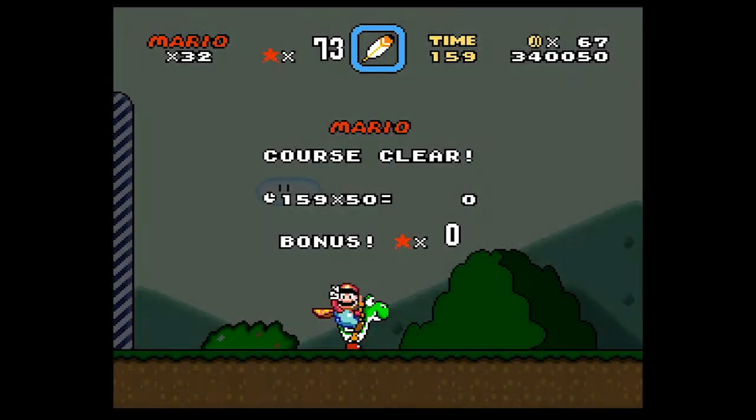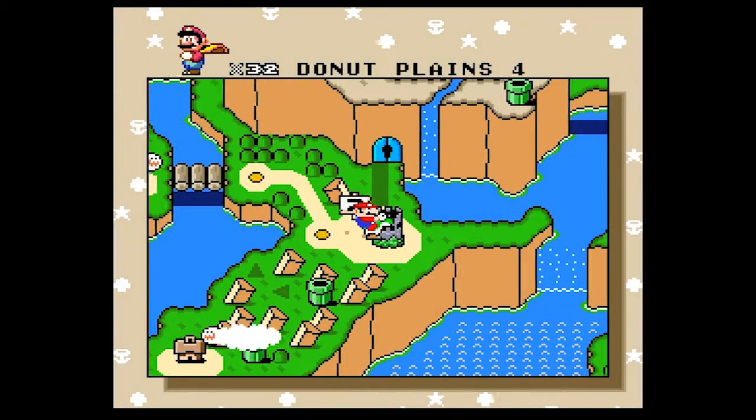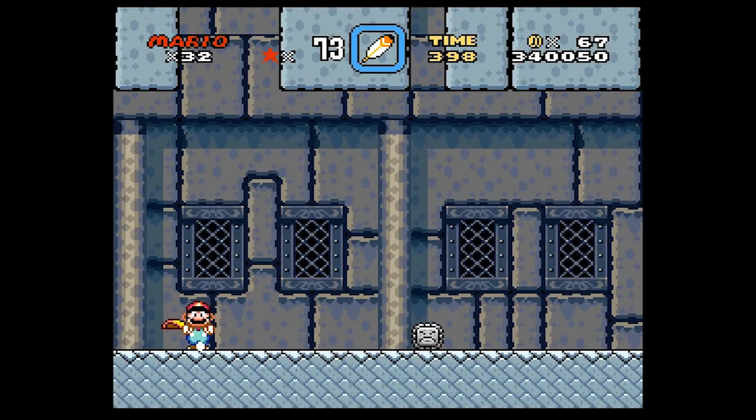And that does it for all the standard levels if you were to go the normal path in Donut Land, or Donut Plains. But then here we go with my favorite castle in the game, Morton's Castle. This one isn't particularly difficult, but it is my absolute favorite.